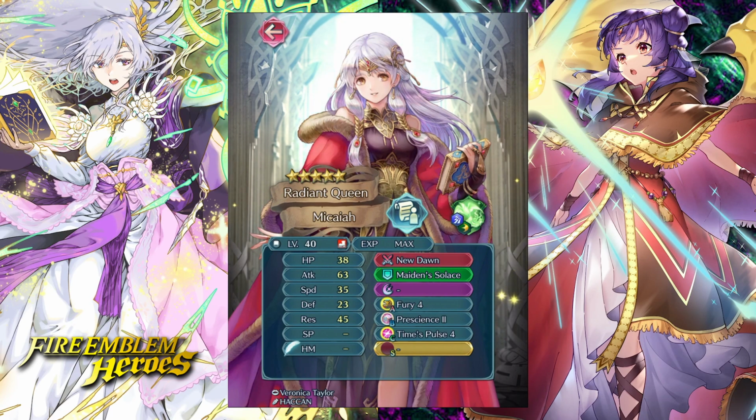Her fodder is okay, I guess. Well, actually, no, it's not okay. Pulse 4 got power crept like 50 times over by 10 different skills. So, yeah, not really running that too much anymore. And Fury 4, not on this type of unit, and certainly not compared to some of the other skills you could be running right now.